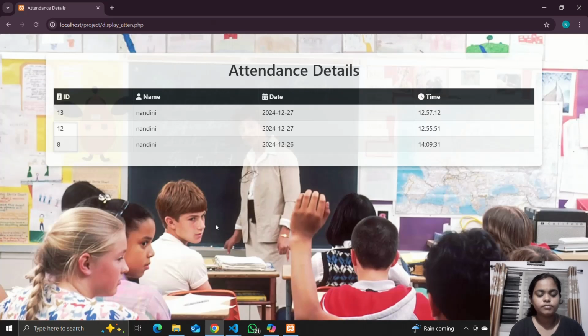So here it will show the attendance in order. So the person who has been captured and his attendance will be stored in the database. Thank you.